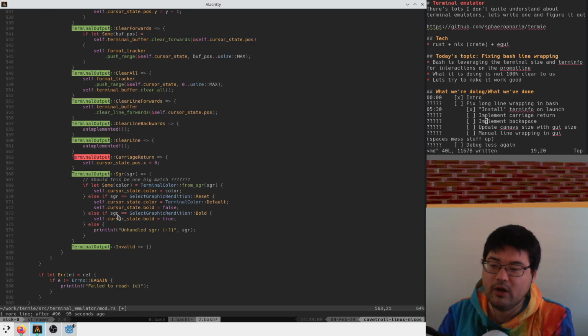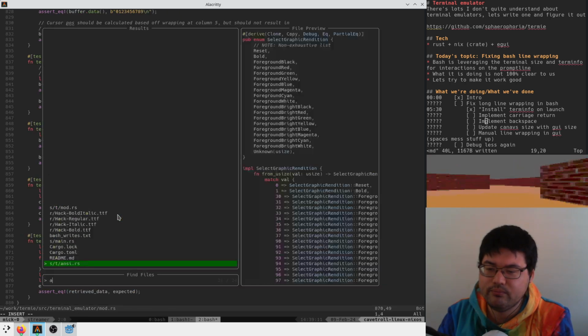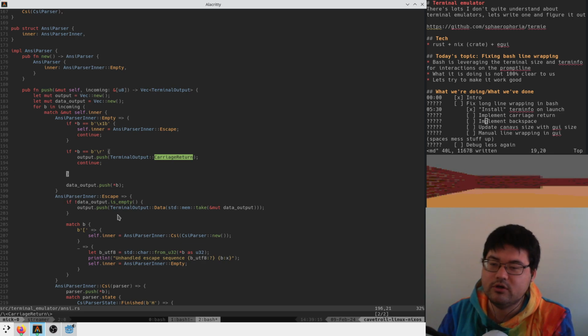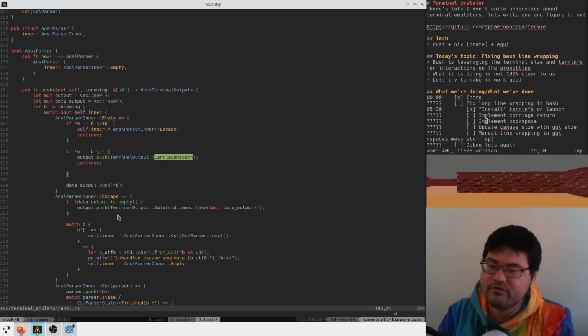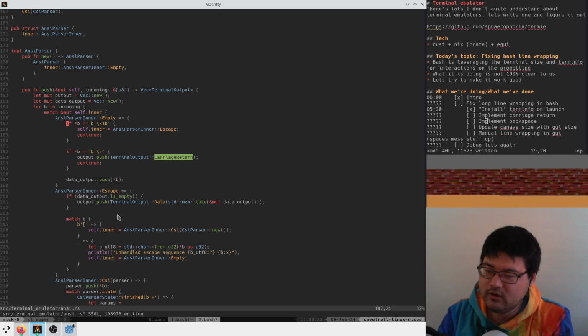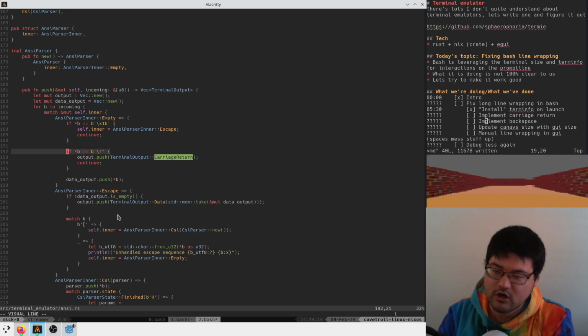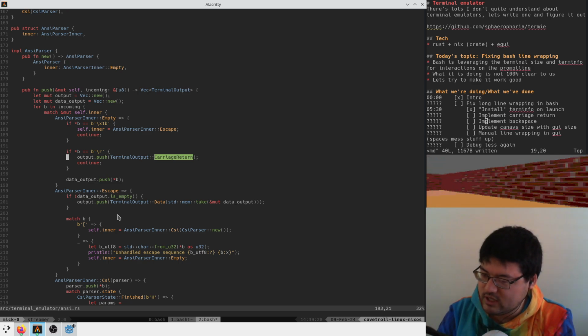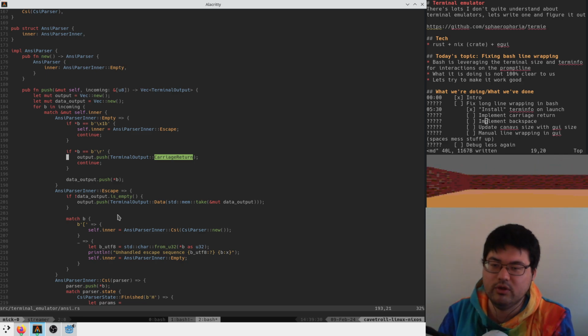I think I'm inserting it in the wrong spot. Carriage return. So here we have data that's being accumulated. We see a \r, and we say okay, put a \r. But all of the accumulated data wasn't pushed in order yet.